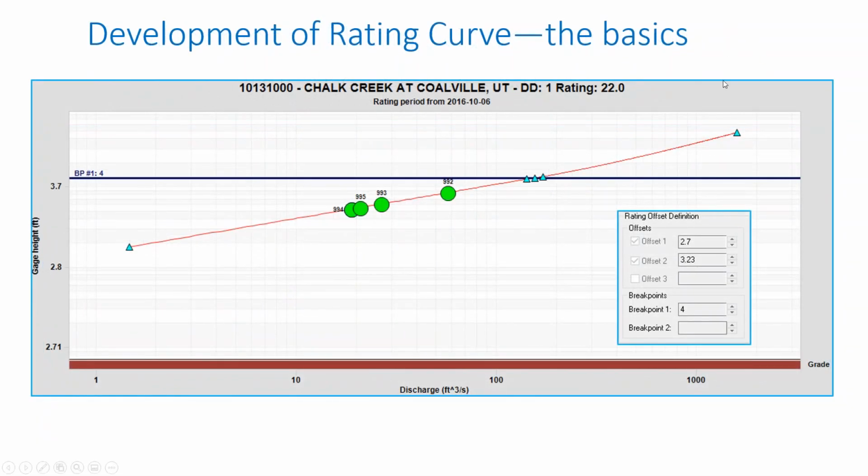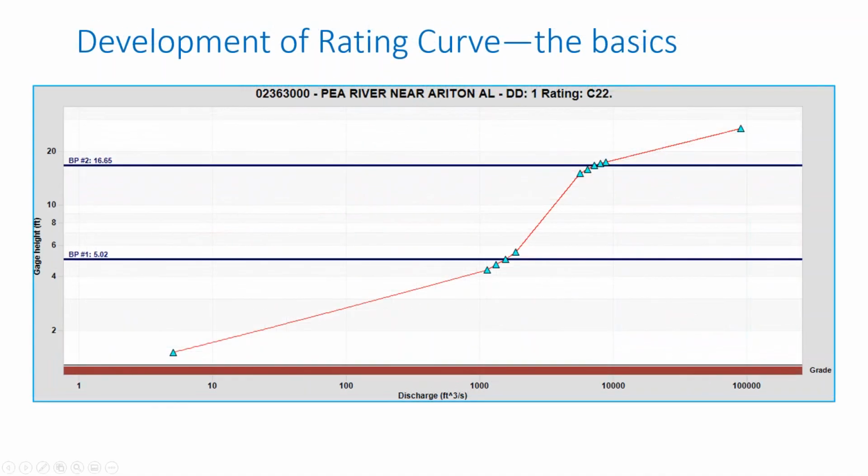This will just be a channel control, so it's a simple curve here, for example. And then as we define it more with the breakpoints between our controls like this, and with measurements above and below if possible. And then as we develop these curves, if it's getting complicated with overbank as well, you'll have these three transitions between the controls, and we tend to try and smooth these out, so you need more rating points around these zones. Otherwise, they're straight lines between.